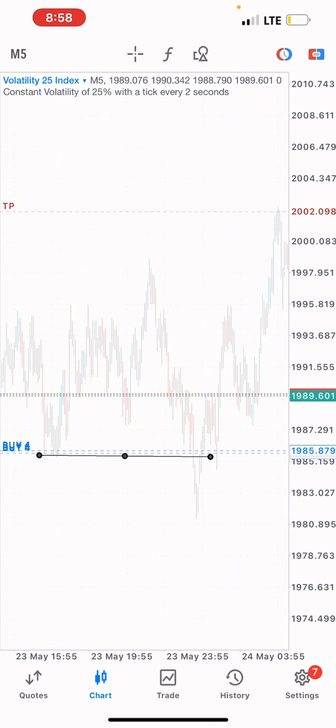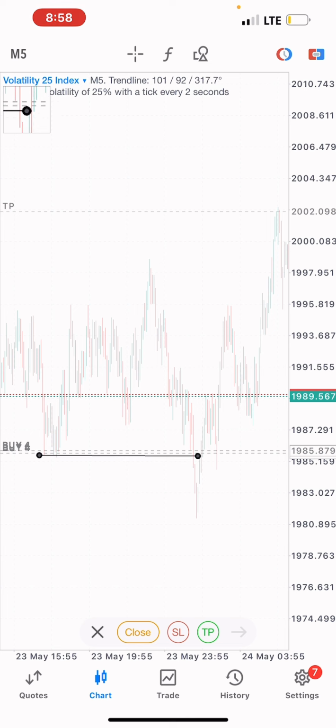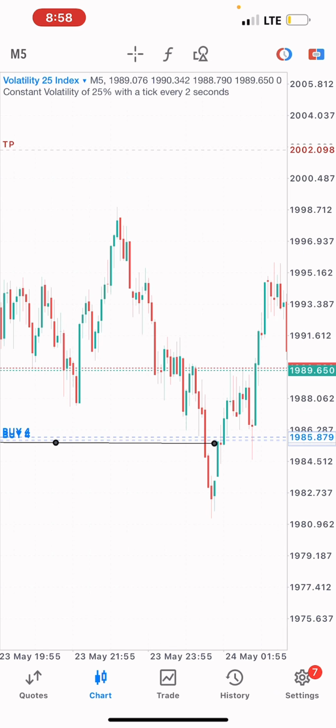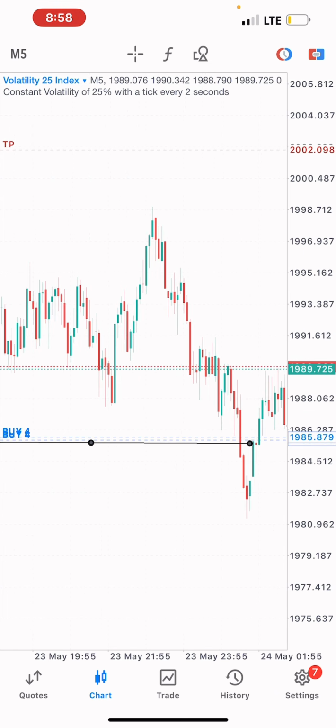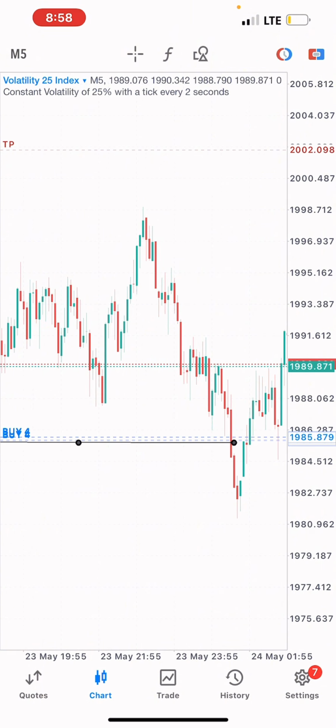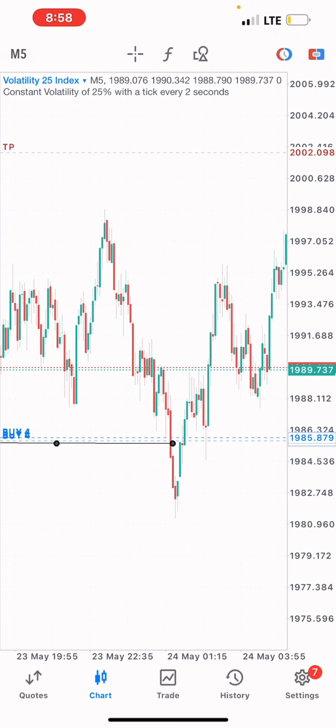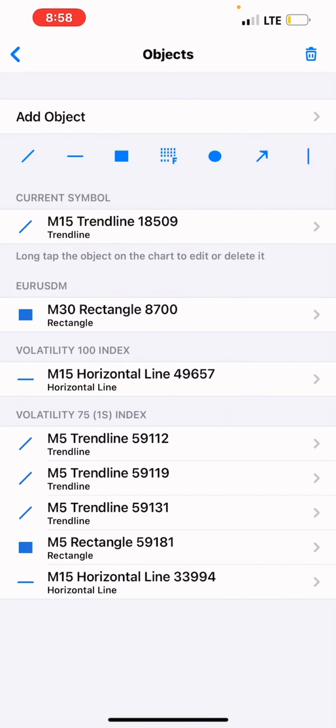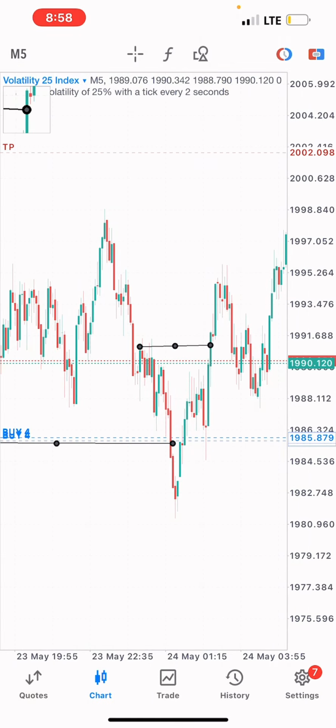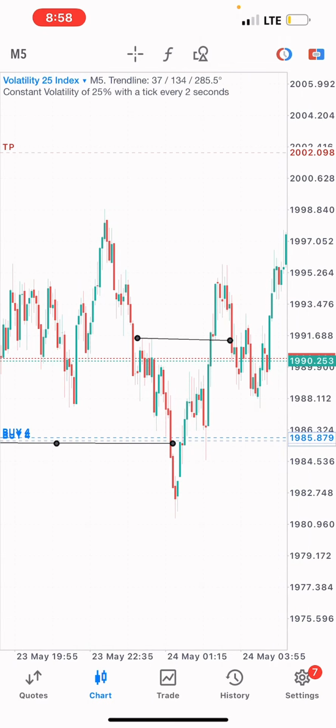So right here you have a liquidity sweep, which is the first rule of this strategy, and I've already covered the whole of that in a video. The second rule is a break of structure. You can see that we have structures here that have been broken to the upside. So we have a break of this structure.